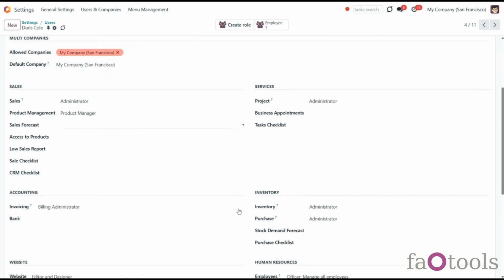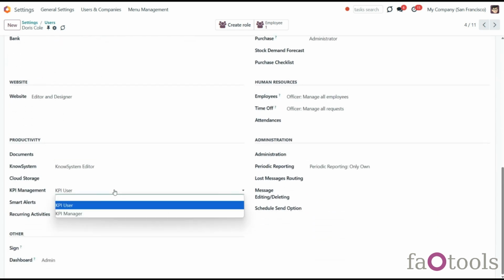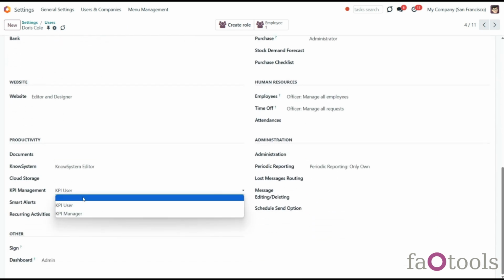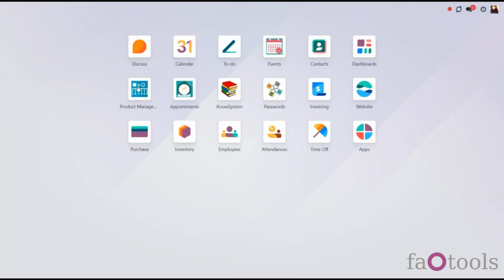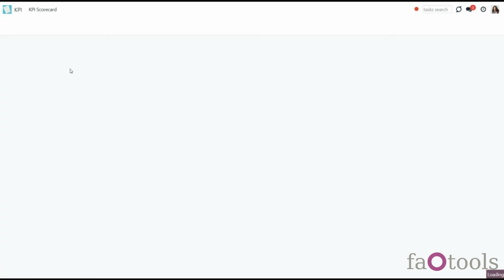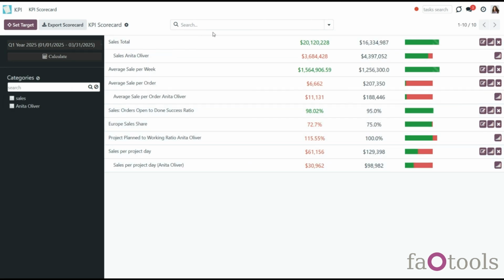Rights to administrate KPIs belong to two user roles, KPI User and KPI Manager. If the internal user doesn't have one of the KPI roles assigned, the related menu will be hidden for such a user. Simple KPI users see only the KPI targets to which they have rights.